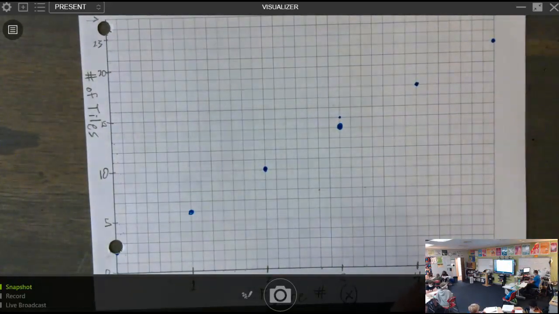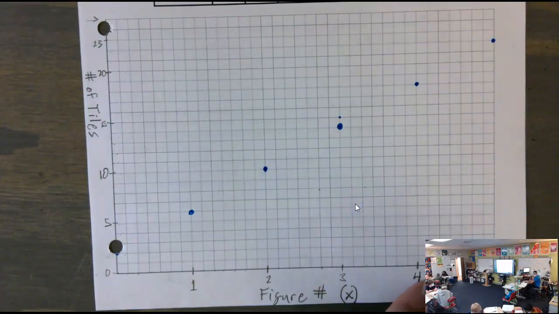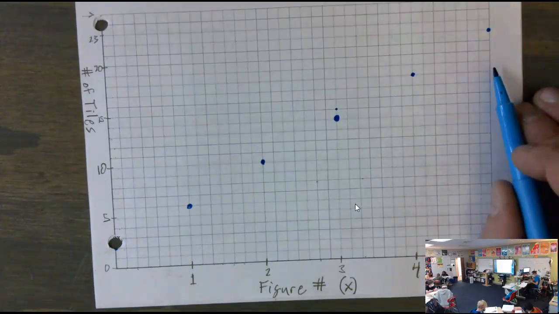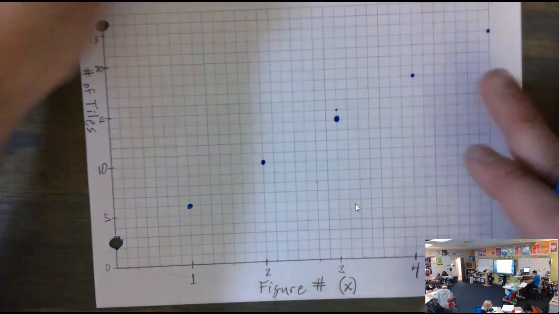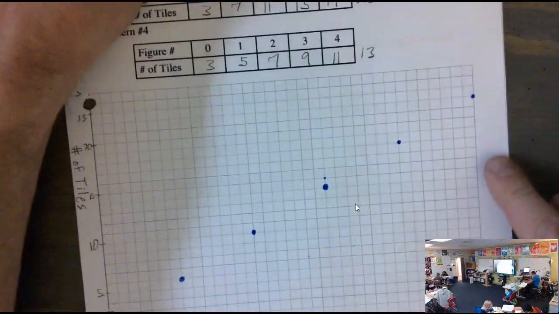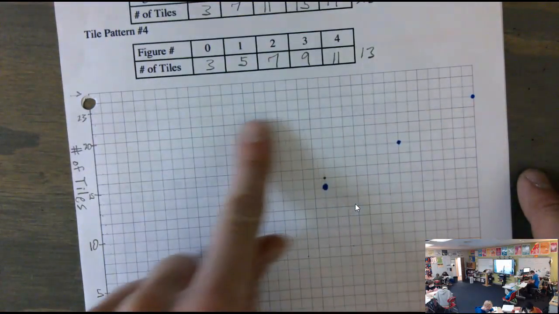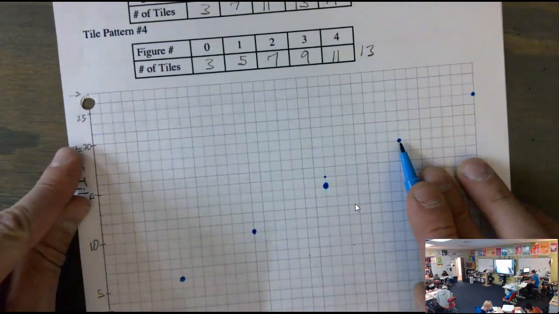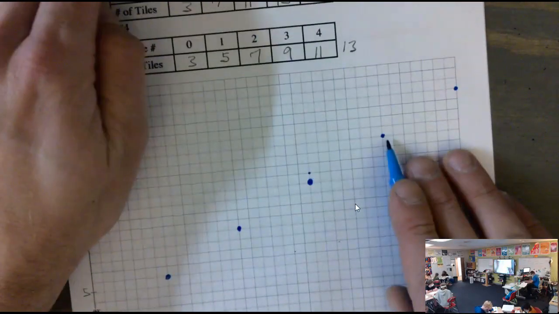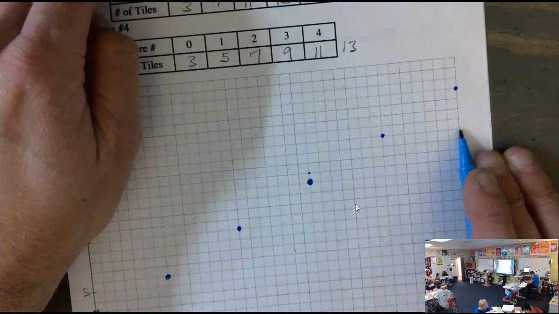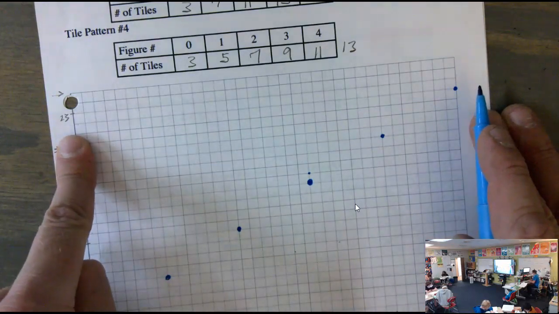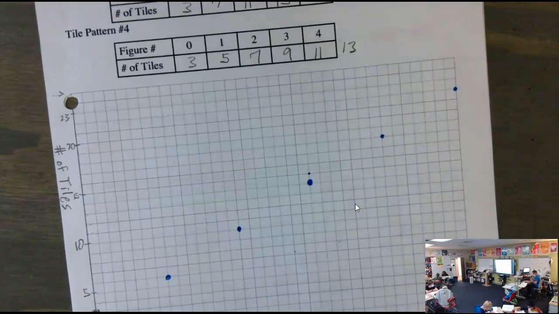Guys, here's a trick when graphing. When I go to graph 5, 22, because I'm still on figure 1, looking all the way across is really annoying, especially if your printout is kind of crappy. If you know this is in the right spot, and you know you're going up by 4, you can trace your line over and say, okay, from here, go up 4, instead of tracing all the way back to double check, is that 22? So, all right, I got my pattern 1 down.